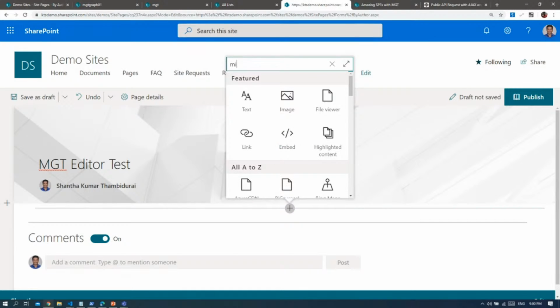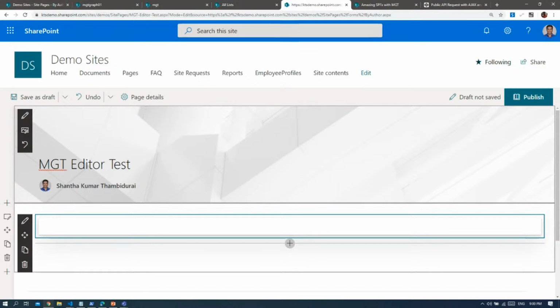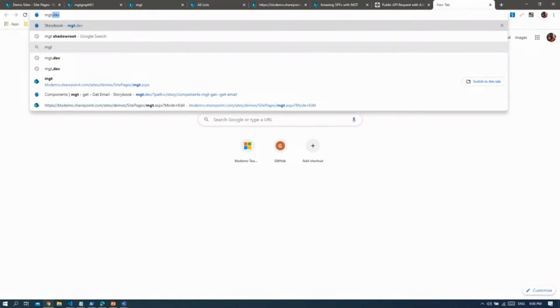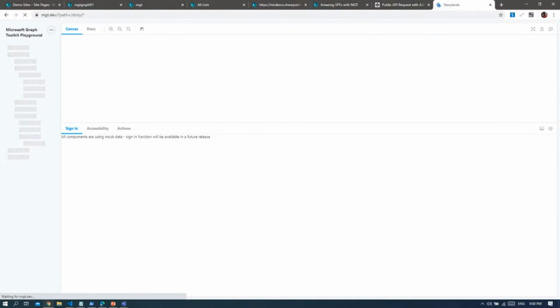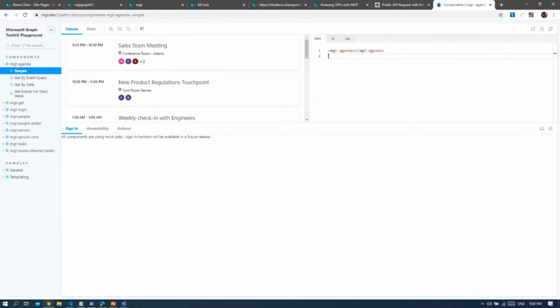Add Graph Toolkit. Maybe we can test it from MGT dev. This is a storybook from the Microsoft Graph Toolkit. Here we can try out multiple web components. Here we can try anything.